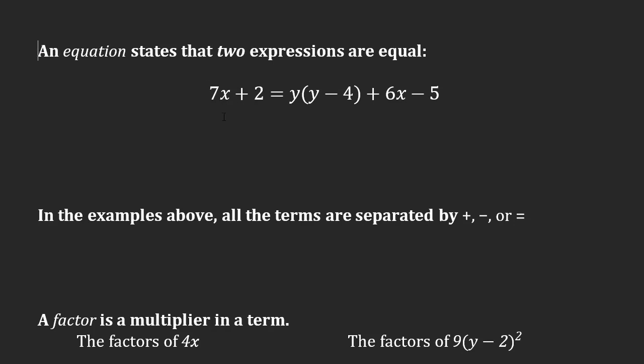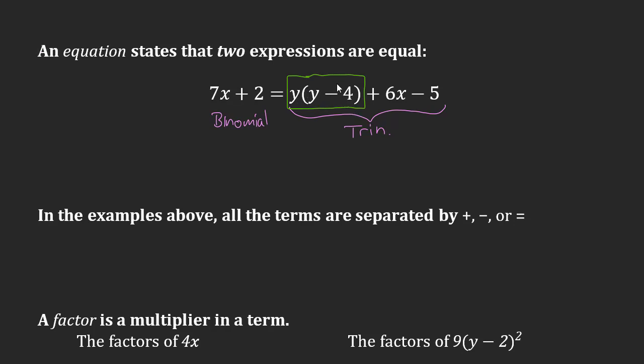Right now, what we have on the left-hand side is a binomial. And then on the right-hand side, we actually have a trinomial. We've got 3 different terms here. So this is a trinomial because we have a term right here, and it looks like it might be more than one term, but because we have a y on the outside of the bracket being multiplied here, technically right now, as it's written, it's a single term.